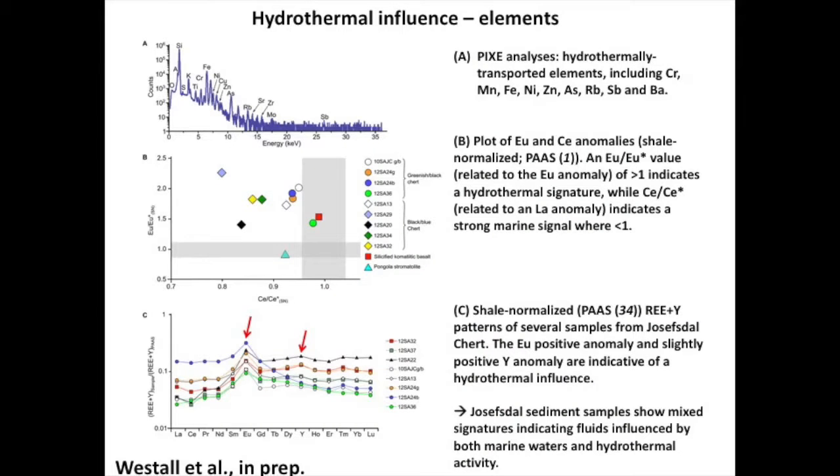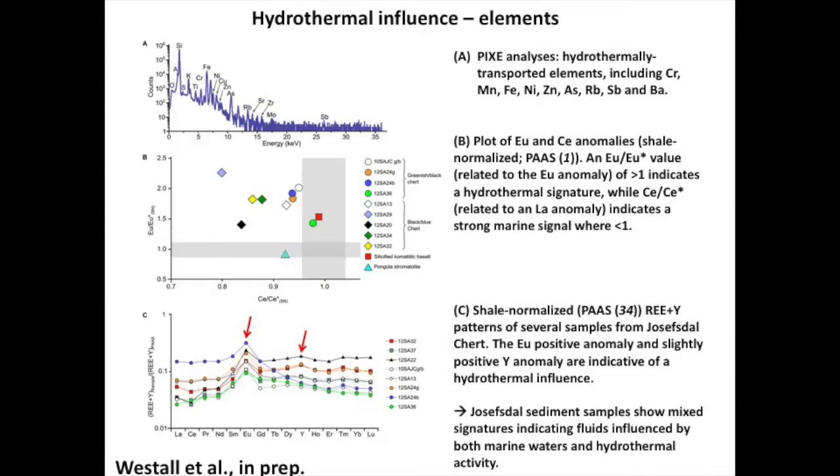And finally, I won't bore you too much about this. Other geochemical indications of the presence of hydrothermal fluids in the whole of the area. If we do bulk geochemical measurements of the rock, we take the rock, we grind it up, we analyze the elements that are in the rock. We find a peak of europium and a slight peak of yttrium, which are typical signatures of fluids coming from hydrothermal environments. Again, this is a proton-induced X-ray emission spectrum. In fact, the previous diagram came from PIXE analyses, and the range of types of elements that we're picking up also indicates that there's been some hydrothermal influence.